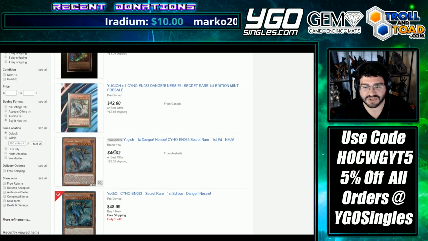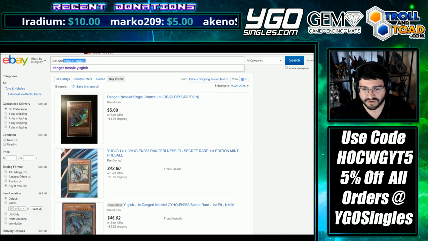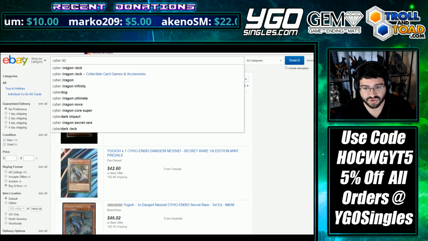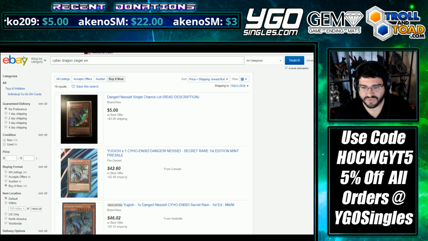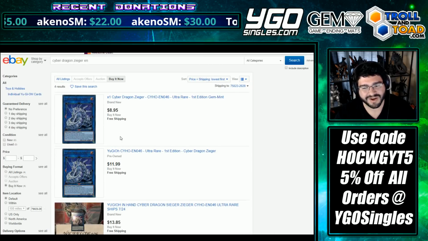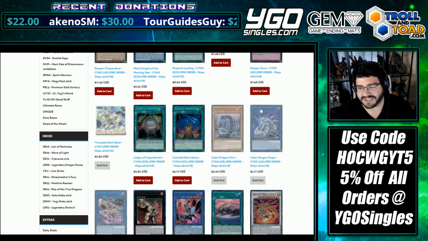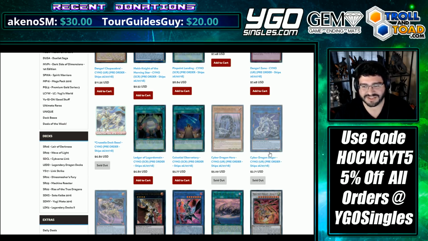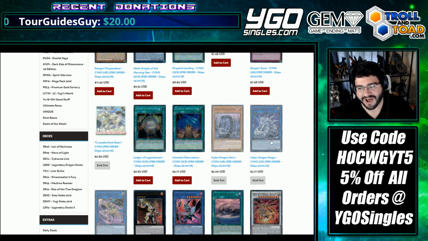Yeah, you see Nessie's actually okay on eBay as well. 49 lowest for US. Cyber Dragon Sieger. Let's check. Oh, yeah, I say there's always going to be something that Yu-Gi-Oh! singles gets got on because they're so straightforward and cheap and trying to barely turn a profit versus their openings. They got pretty bad.